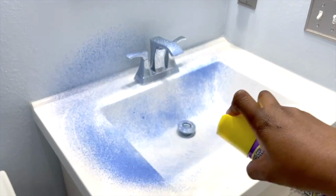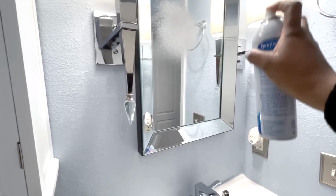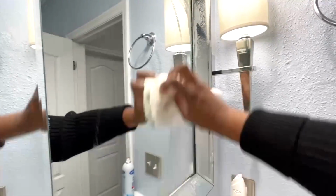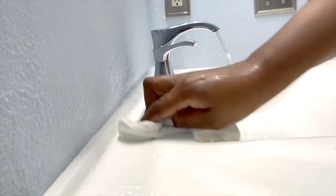You don't have to deep clean your home from top to bottom, especially if you're short on time, but bathrooms are definitely a must. There's benefits to doing this before your guests arrive. It will make you feel more confident in your home, which means you'll feel more relaxed.